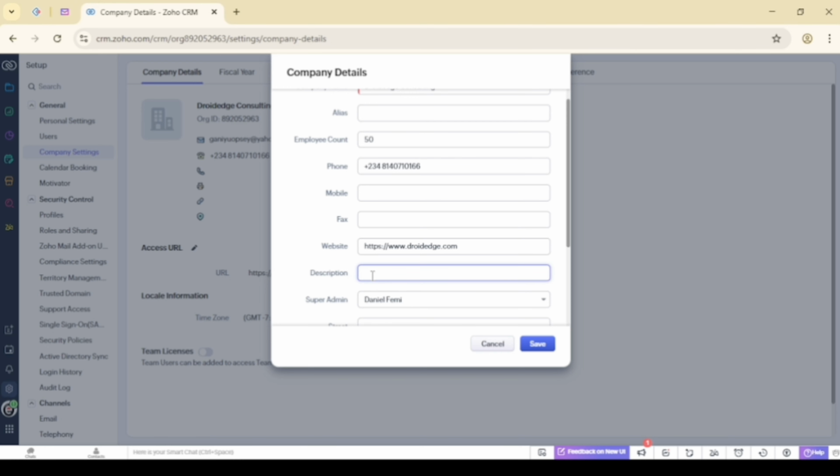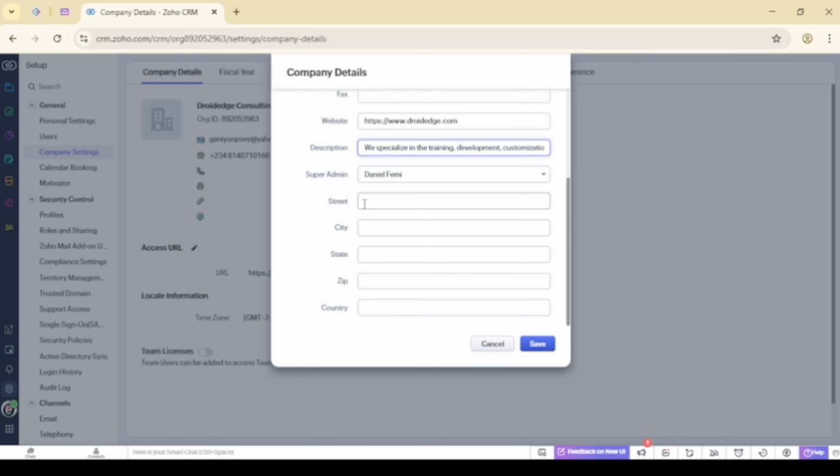I'm just going to paste this, which is just giving the description of what we do at the firm. So also the street, located at 17. We're doing the company setup now for the CRM, located in the city of Lagos, and also the state is Lagos.